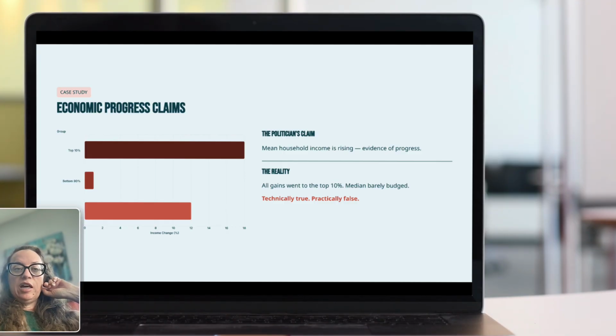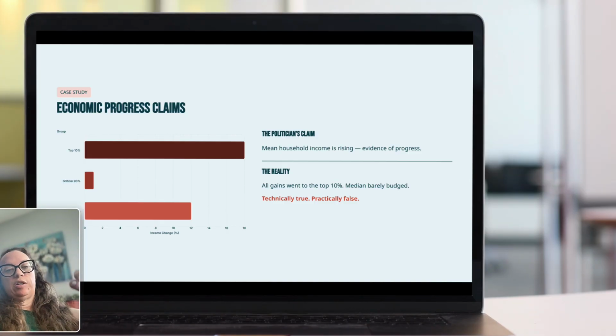So in all these cases, the numbers are accurate. No one is technically lying. You could verify the calculations. The presentation is selective. They're choosing the statistic that looks best for their argument. And the context is missing. The distribution shape is hidden. Other measures aren't being reported, which leads to a false impression and the audience draws incorrect conclusions. So this is the technique, using correct math to create incorrect understanding.